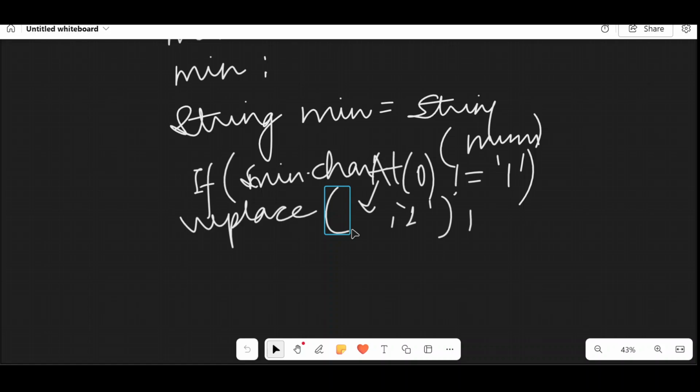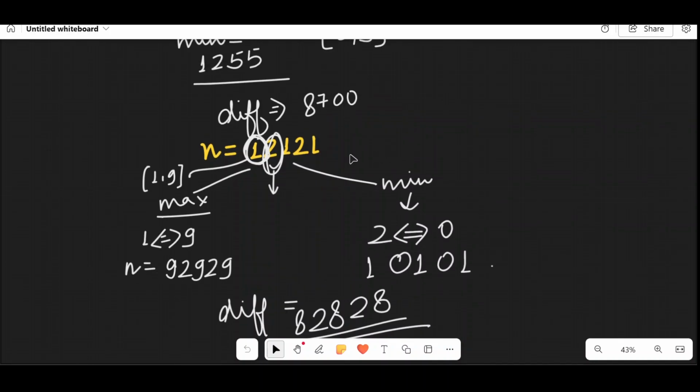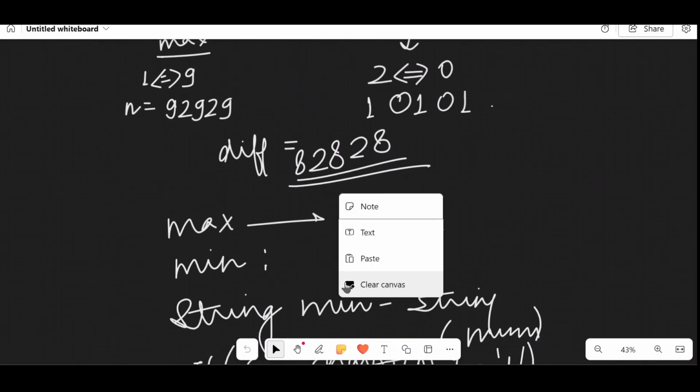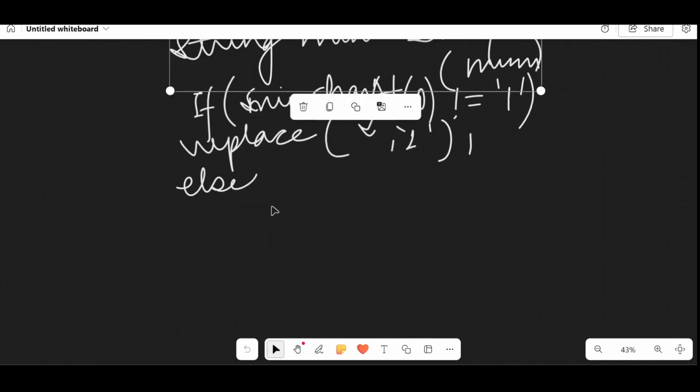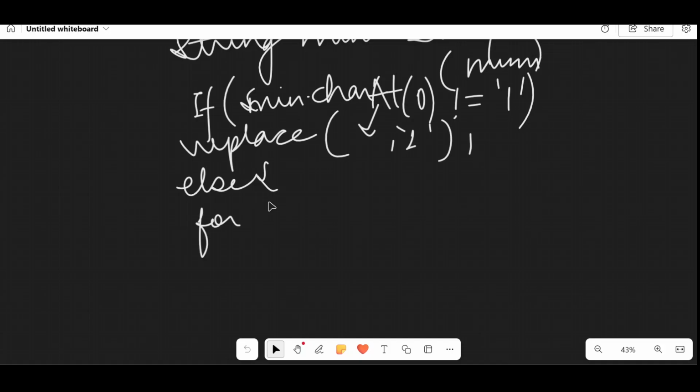So if it is not equal to 1, then here you will replace it with 1 and your one operation would be done, right? But in the else case, maybe your first digit is already equal to 1, like in this case, then you will obviously have to traverse from 1 till your n, and then you will find another digit.